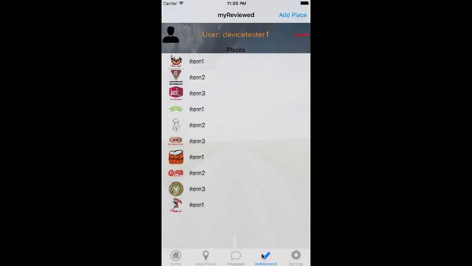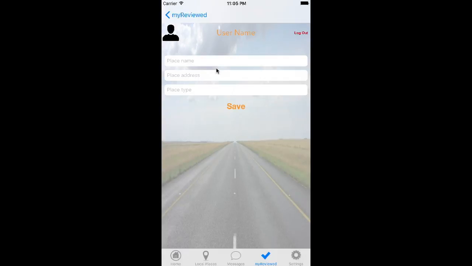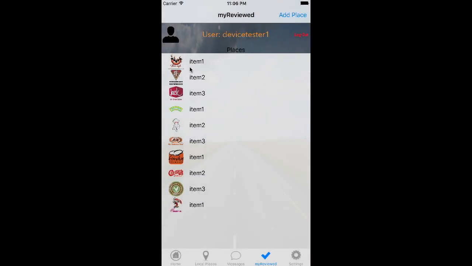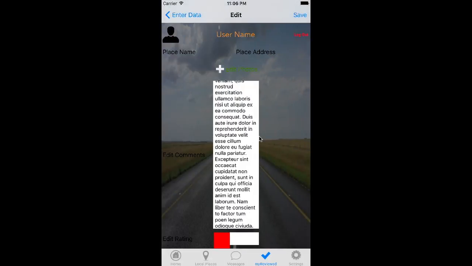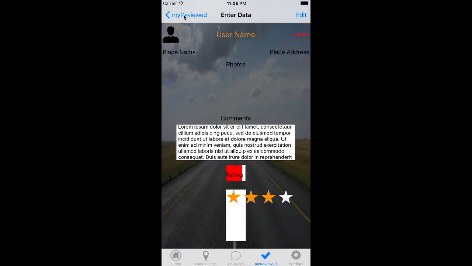The next tab we have is the My Review tab, and this is where the user would find all the places they reviewed in a list form. I won't give too much detail on this one, but after the user clicks it, they would go into the edit detail of that item and be able to view the details of the item and also edit them. But before we go in there, we do have an add place button up here for the user, if he didn't find one on the list. He'd hit add place, be able to add a name, address, and place type, save it, and then it would take him back to the list view with his added item in it. Then he could click on any of the items. It would take him to where he could view his data: the place name, place address, the photos, any comments, and the rating. And here he can also go in and edit all these same bits of data for the app.